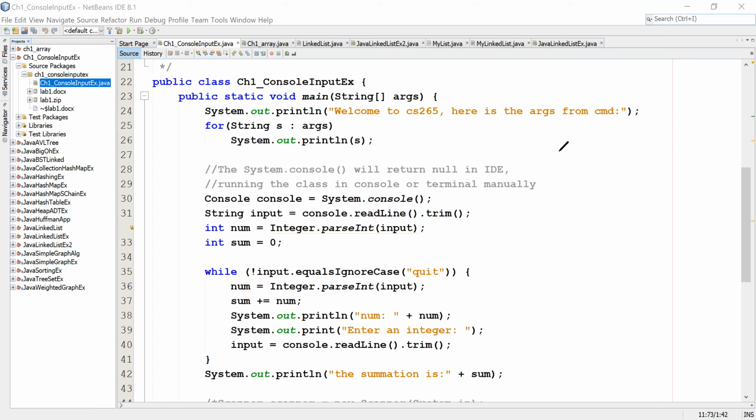The running result can be screenshotted from NetBeans as well. It doesn't have to be command line, correct? Yeah, of course. But in the example I just showed, because in NetBeans IDE you won't get the result, that's why I show it in the command line window. But regularly, with the majority of assignments, you can get the running result from NetBeans, and then you can just screenshot that one.